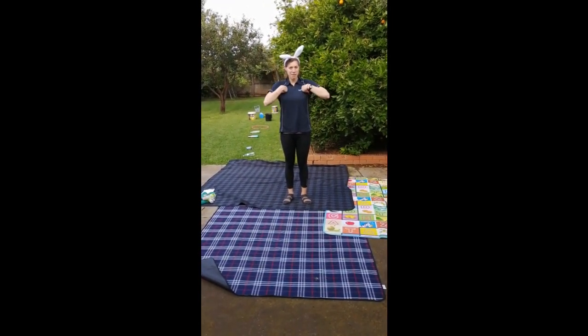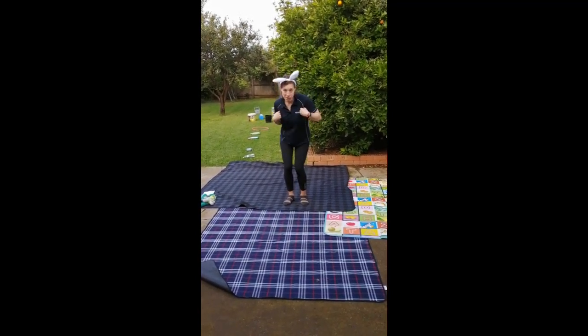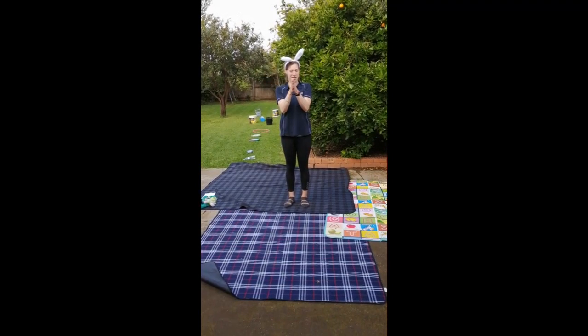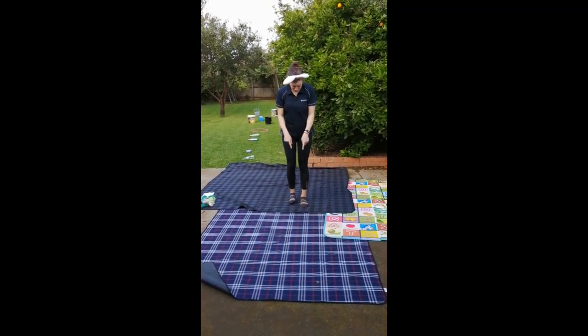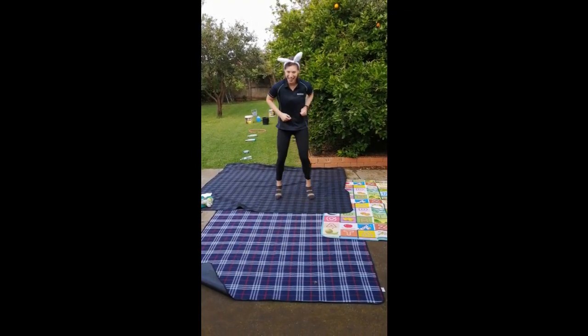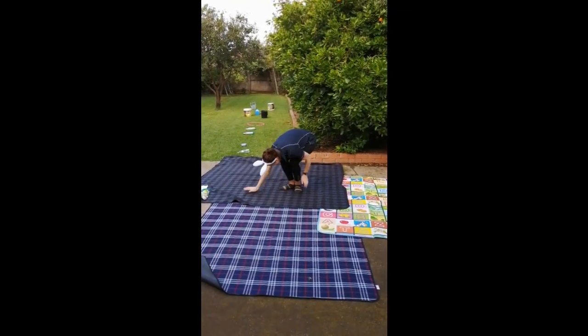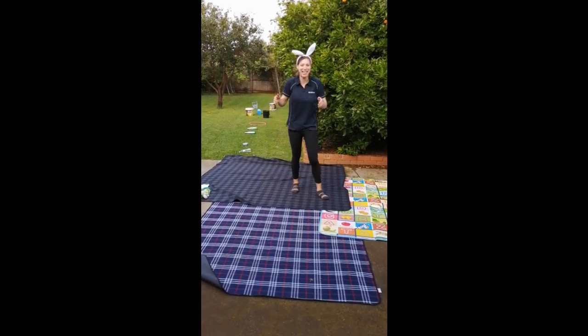And do this, flap, flap, flap, flap. And then we're going to wiggle our tail. Wiggle, wiggle, wiggle. Then we're going to clap. And the other thing we're going to do is jump with our feet. So we're going to go in, out, out, in, out, in. There's nothing on the ground. All right, ready?